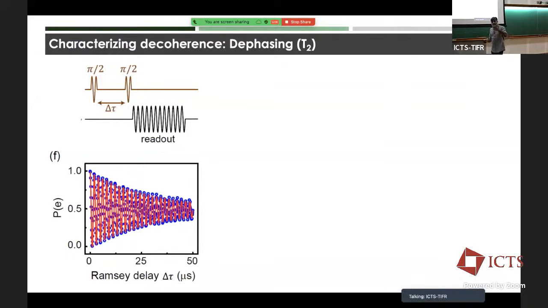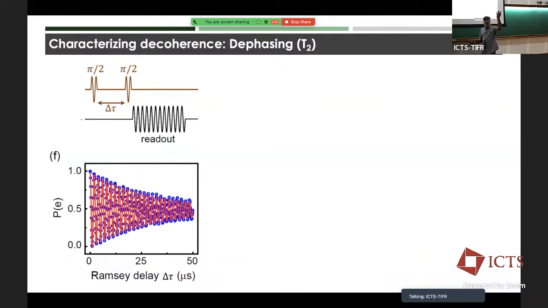So how does dephasing affect it? Because remember that this entire thing is reliant on knowing exactly the precession rate so that it oscillates at a precise frequency. But with these slow frequency fluctuations, which I was talking about, now the qubit's Larmor frequency itself is fluctuating in time, which means that with respect to the reference frame, your detuning is fluctuating slowly. And that gives rise to not knowing exactly where the vector is as time goes on. So that's the reason for these decaying oscillations.